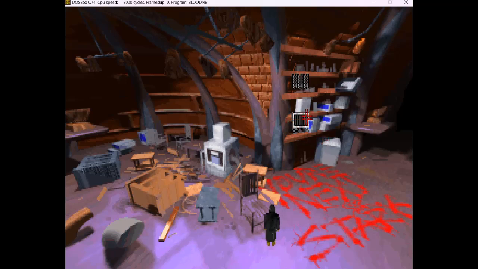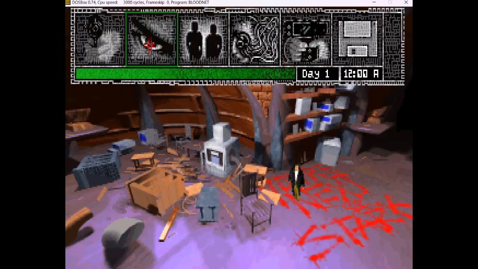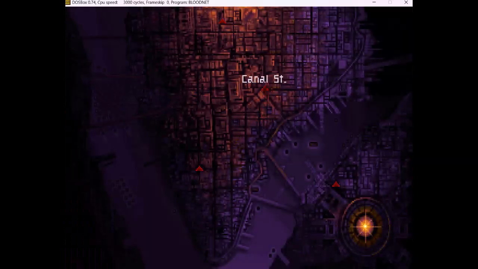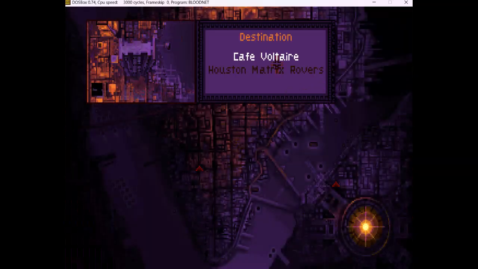You're next, Stark, it says on the ground. Okay. Oh, I can take that. Computer monitor. I can take it, right? Yep. I can take this thing too, whatever that is. What is that thing? Okay, well, let's go to the map again. Canal Street. So we go to something else. Cafe Voltaire. Let's go there.